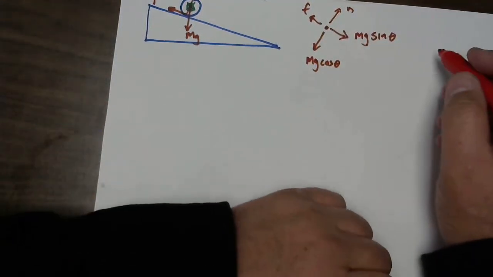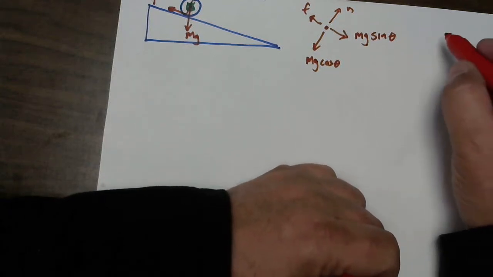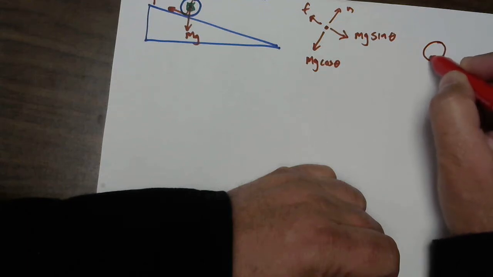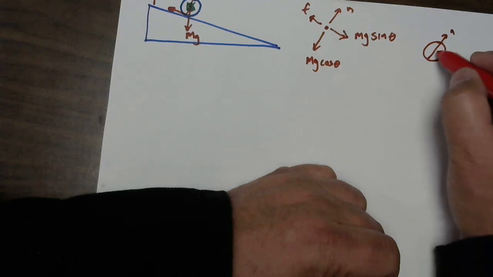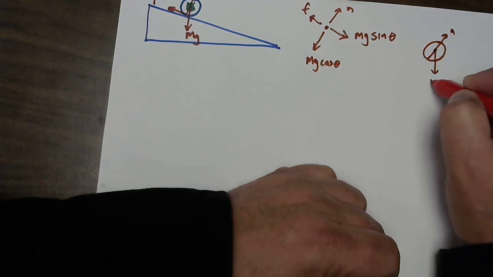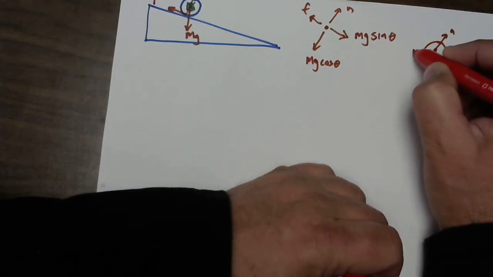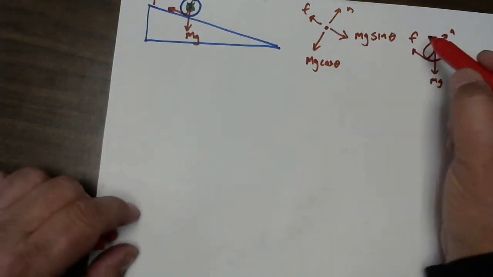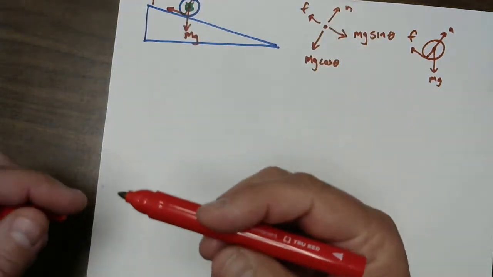But there's also going to be some torques about this object. Now, the normal force is acting right through the center, so the normal force does not produce any torque. The weight is acting at the center, so it does not produce any torque because those are no distance away from the pivot point. So the only thing that's producing torque is going to be friction. The only thing trying to spin this is the friction. And that makes sense, the friction at the bottom makes it start to roll.